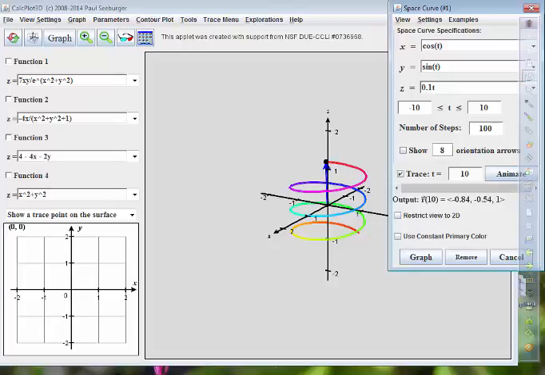It shows the orientation as well. It's supposed to. I'll show orientation. It tells you, because a curve is a curve, right? But the vector valued function draws the curve in a specific direction. So the arrows tell you which way this is going. If you look at it from the top, it looks like it's going counterclockwise, and it's increasing as you go up. So that's what the arrows tell you. You can show one arrow or a bunch of arrows. You can have it trace.